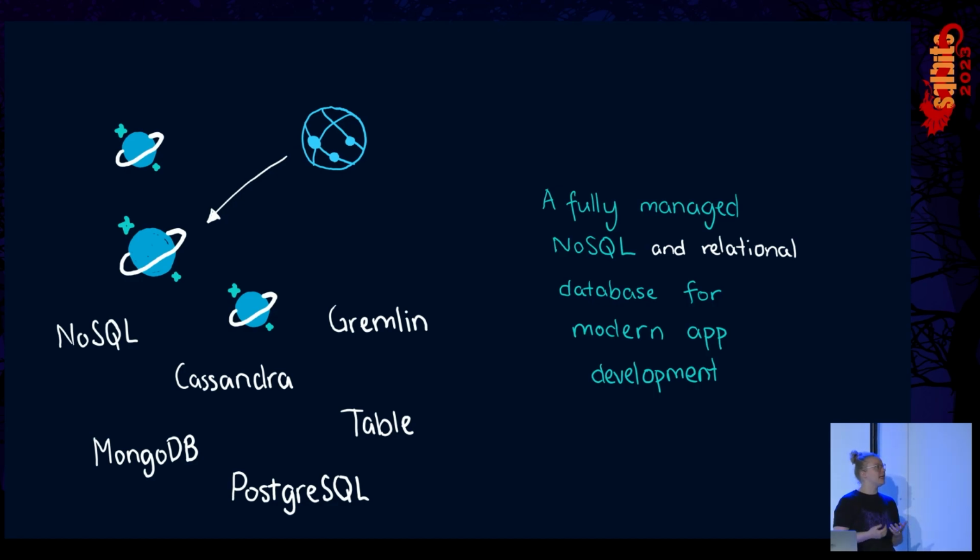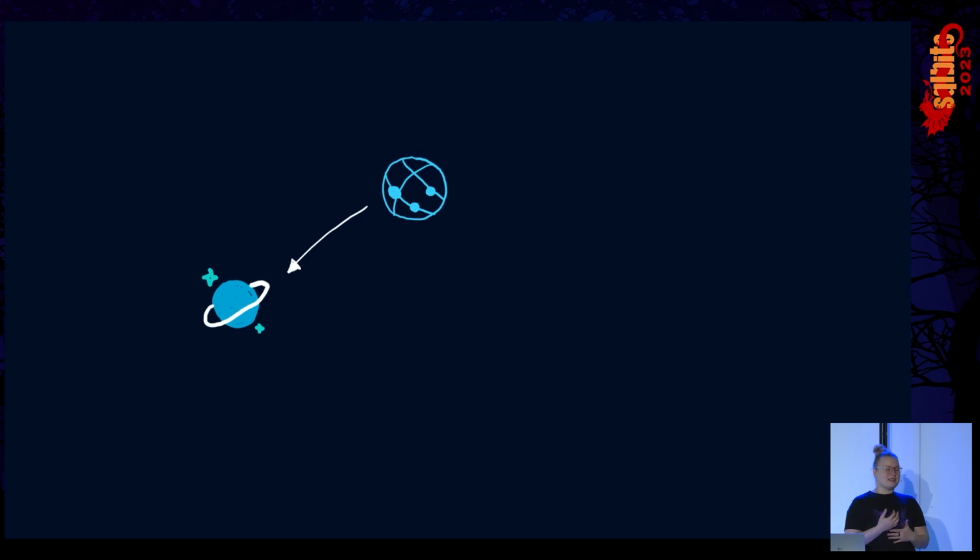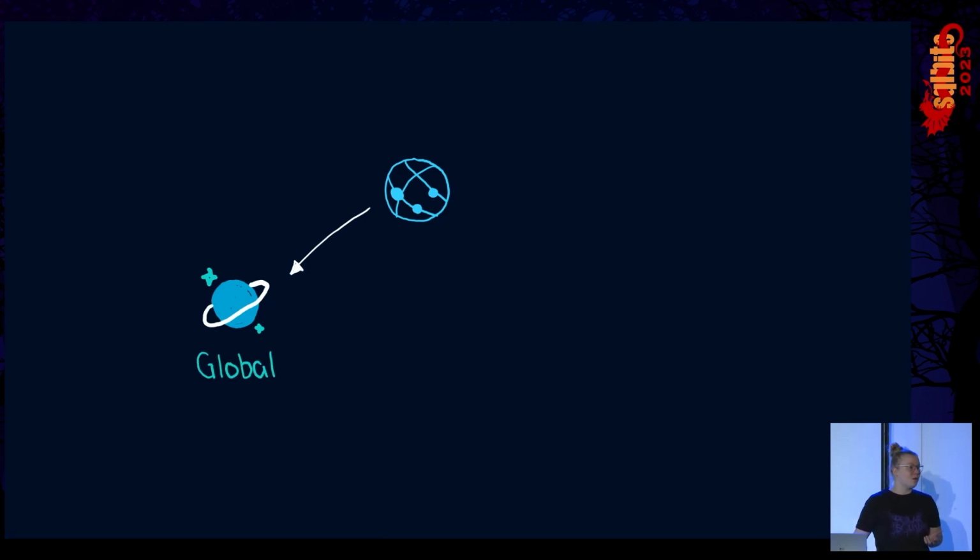And the thing is, it's really easy and fast to get started. You don't have to do much at all. You just spin up the resource, and then you can get going on setting up your database, figuring out how you model your database in this different kind of context, and then you are good to go. But oftentimes when we are actually working with real-life applications, we also have security requirements. And since it is a global service, it does bring a little more interesting factors into the game.